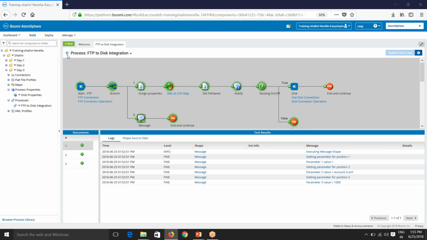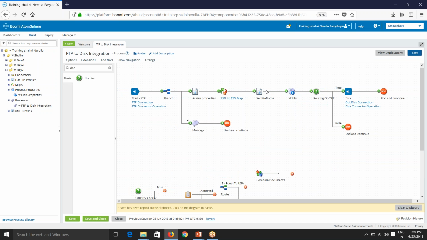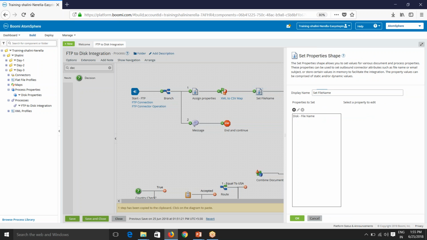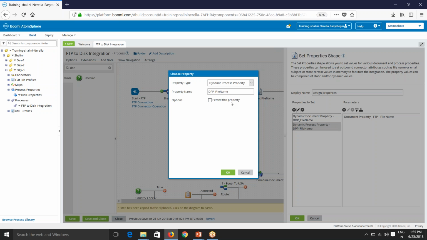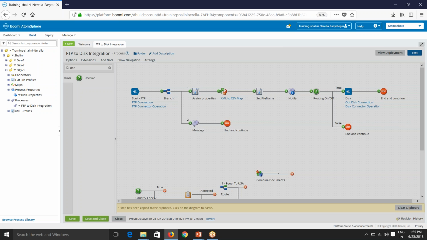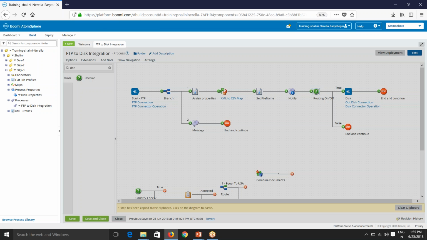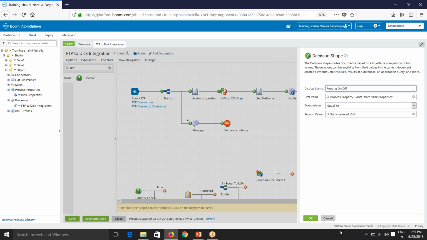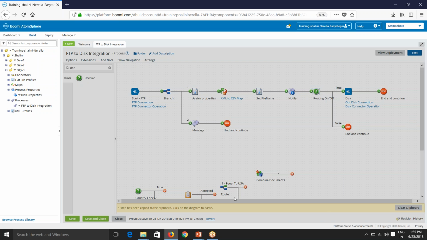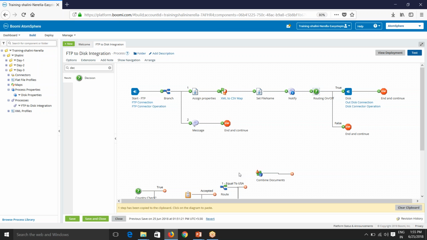And similarly for process property, you can persist your dynamic process property as well. See here, you can persist this dynamic process property value as well, right? So this is a very important concept of properties. They will usually be asking these questions most of the time, right? Now, this routing value, you are changing this on and off in your code, right? You were changing it in code, but in real time, if you want to modify the changes.